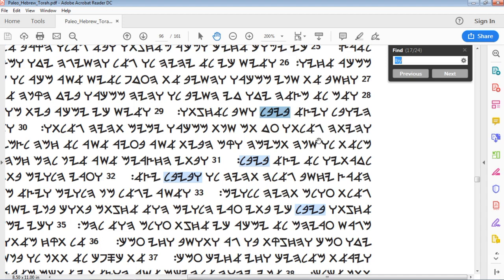But if it was just the IBL and there was a tack in front of this word, this is the Torah that my friend from the library had sent me years ago that I started, and it was easiest to learn to read. But I was missing some punctuation in there, and so you really can't get it all. But I like it because it's easy to search. But if this was just this IBL, and there was a tack in front of it here, this would be read to bind, B-I-B-L. It would be read backwards and forwards, to bind the Bible.